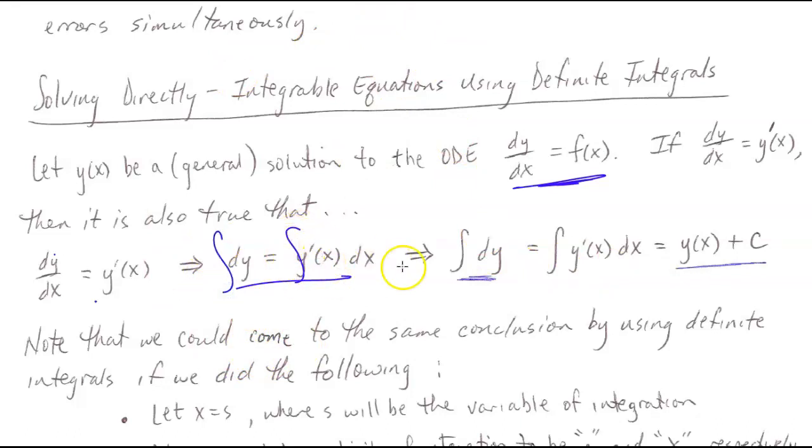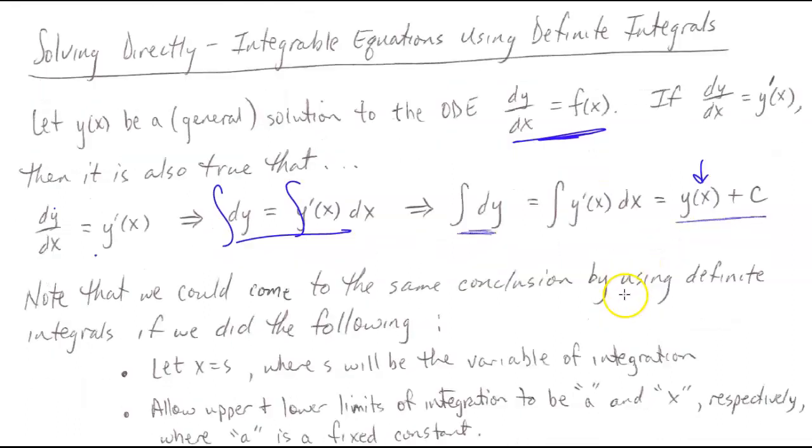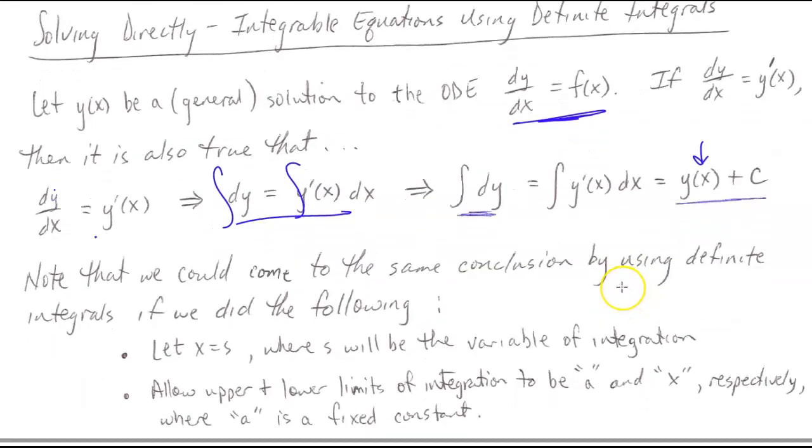Of course, if I do this, then I'm doing an indefinite integral because I don't have limits of integration on my integration sign here. And we know by definition that if I take the antiderivative of the derivative of a function, it's just going to be the original function plus that constant. Okay. Now, we know this, but what if we wanted to actually put some limits of integration on this? How would we be able to deal with that and wrap it up to be nice and concise if we were doing an initial value problem?